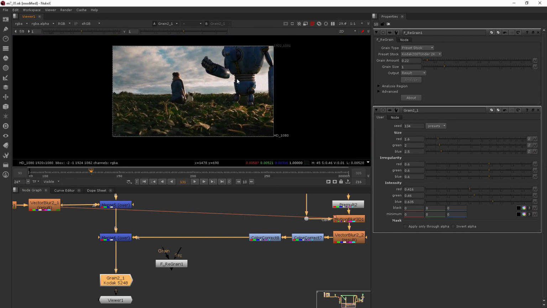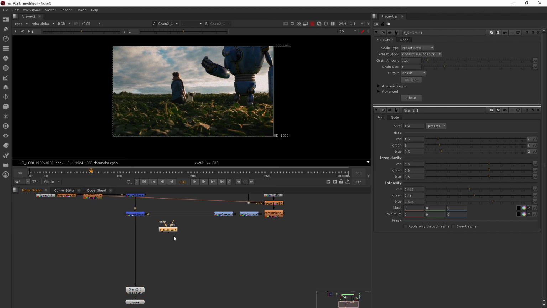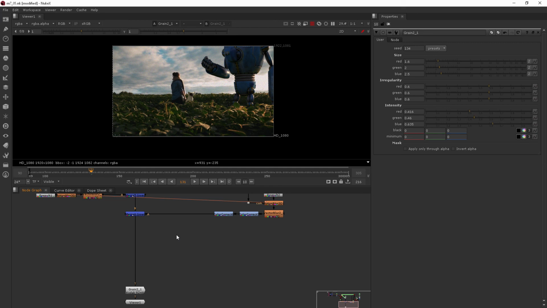Okay, so once you've played around with that and you figured out exactly how you want that grain to look, then you can start adding some of these other options. Now, grain really would be one of the last things that you would add back in. So I'm going to give myself a little bit of room and kind of pull this down. And then the other effects and things that we'll be adding will go in here, because we don't want to add effects on top of our grain so that they don't have grain as a part of their makeup. So let's actually jump into our next clip and begin adding some more of those finishing touches.